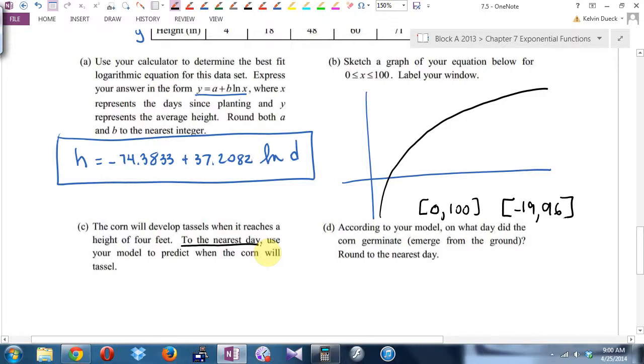It wants me to find something to the nearest what? Day. Here's how else I know. Here's the only number they gave me, the 4. Now they didn't write a number 4, they typed it out. But what is that for? Is it days or is it height? Okay, so here's what they've done. They've given a Y value of 4. Find an X value except H and D.